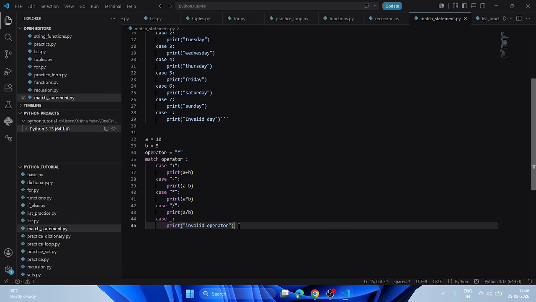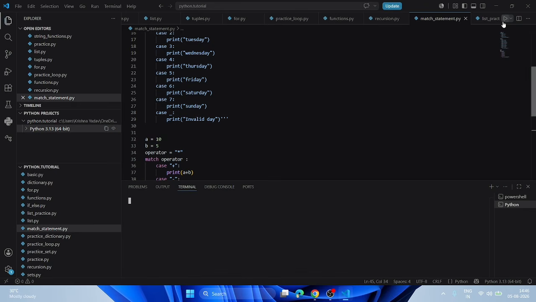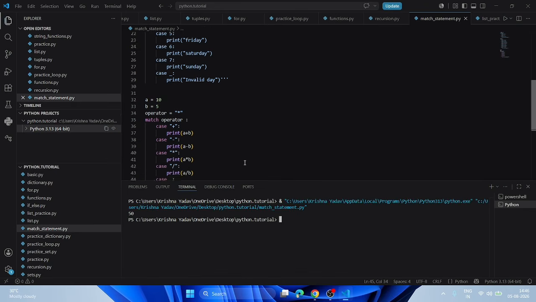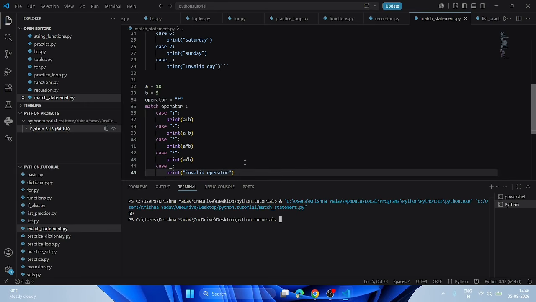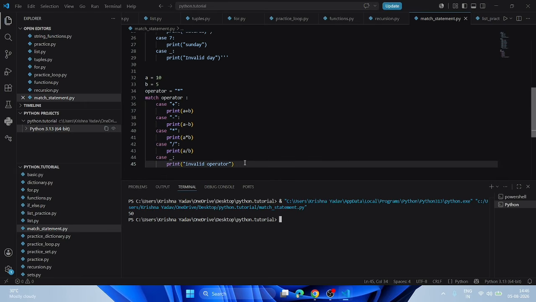This is a very basic calculator made using the match case statement. Here you can see that the output is 50.